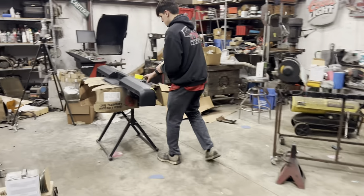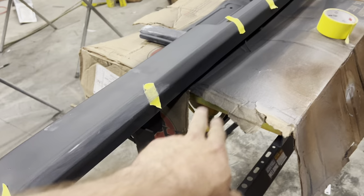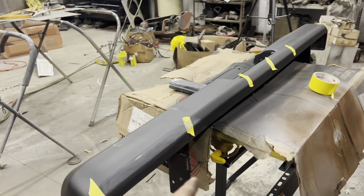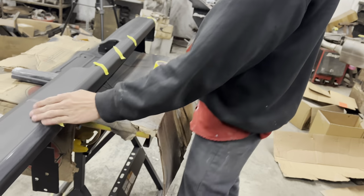So Chandler's going to try to sand through this with some 180 or 80, whatever he ends up using. And we're going to try to create some patina. Sand through to some primer, just a couple bare metal spots, spray some vinegar or hydrogen peroxide. Yeah, we'll spray something on it or spray it with a water hose. It'll start rusting immediately if it's as humid as it is down here. But juice, anything acidic.